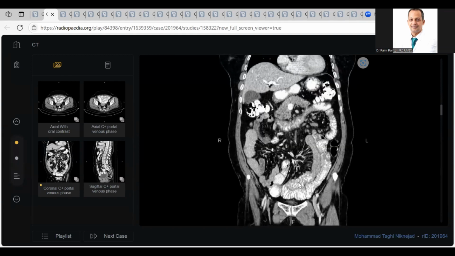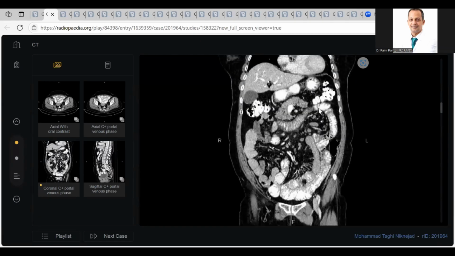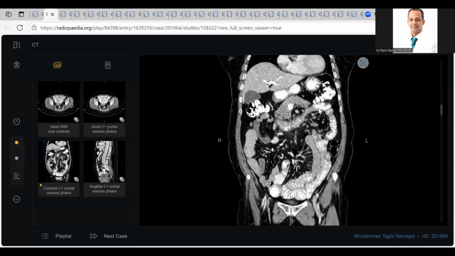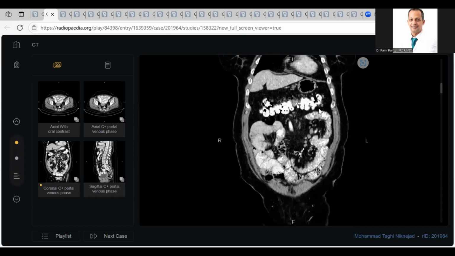As you see, my colleagues, there is increased thickening and number of folds in the area. However, in the duodenum, they are decreased. So this is a reversal pattern, duodenal fold reversal pattern. It is very easy to tell the examiner this is celiac disease.